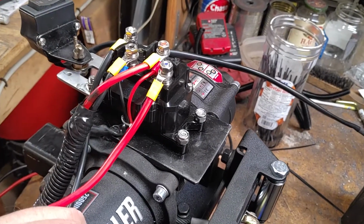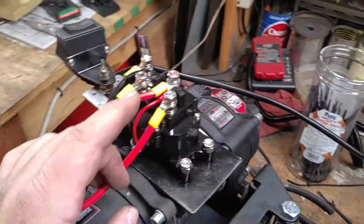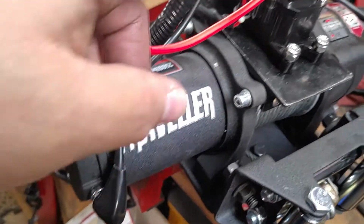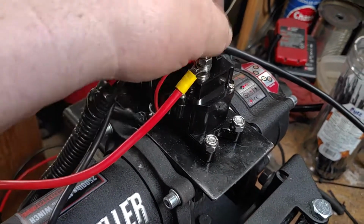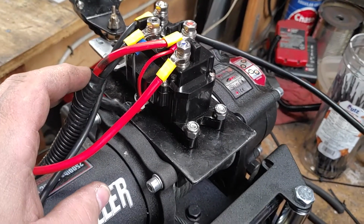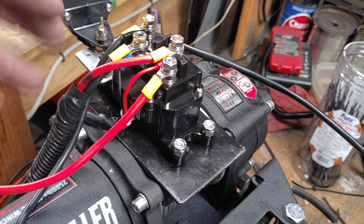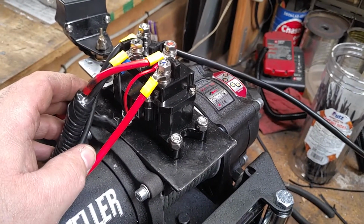Wiring is kind of funky, but I think what I'm going to do is buy a few of these rubber boots, 4. I'm going to redo each one here and have a rubber boot over the top, because there is no cap to cover this, protect it. It won't take much to get something to go across these two or these two here to short circuit it or something, which I want to avoid.